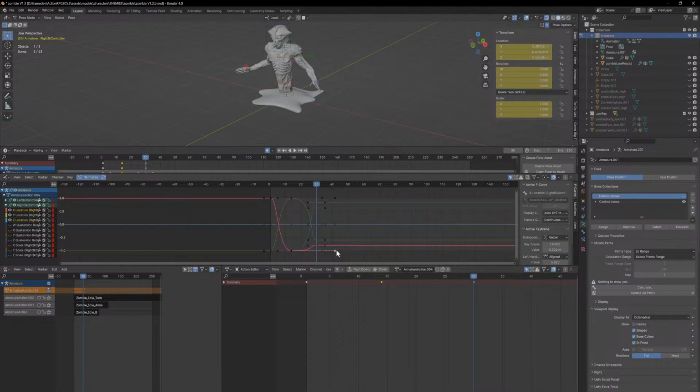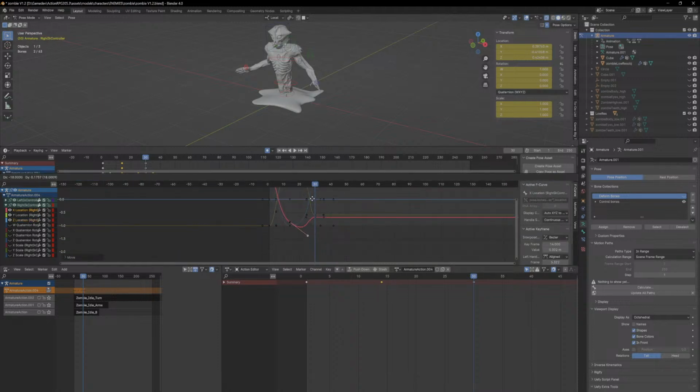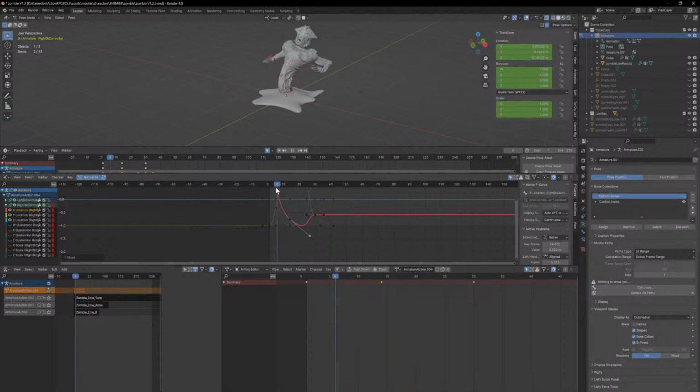Maybe what we do is we pull this down a little. There's also this weird... well, that's actually fine, I think. Yeah, I think that's pretty decent.